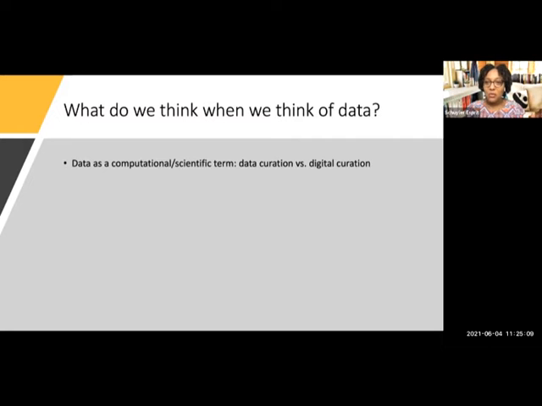So there was a debate of whether we want to call it data curation or digital curation, because a lot of these questions started happening because of the rise in using digital technology to work with text. And so now most people use these terms interchangeably to talk about bringing large bodies of work together and selecting large bodies of work for analysis, right? So data curation or digital curation.